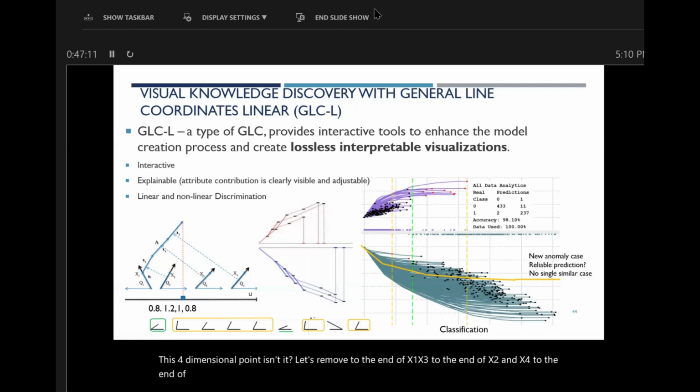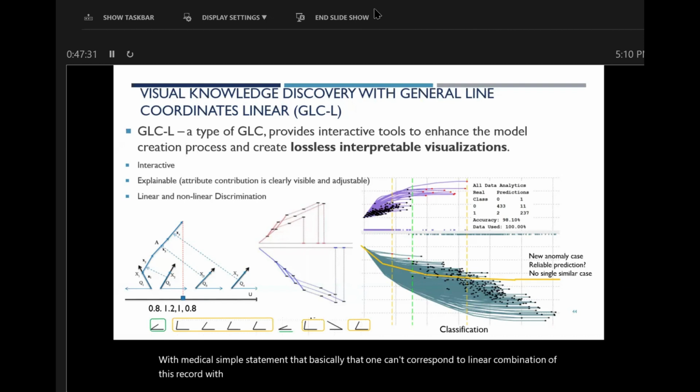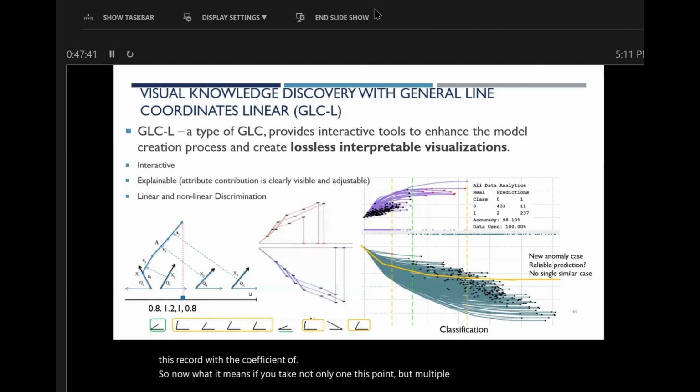Okay, so we get a polyline. And then we project the polyline down. And then we can prove a simple mathematical statement that the point down corresponds to a linear combination of these vectors with coefficients proportional to those angles.